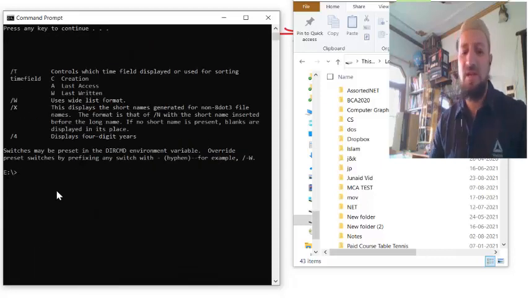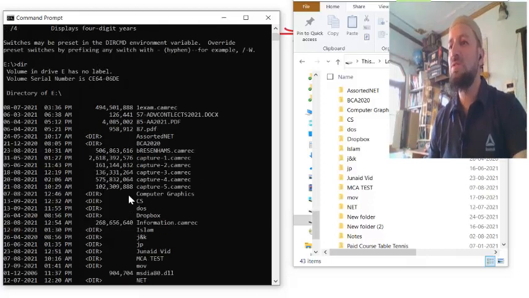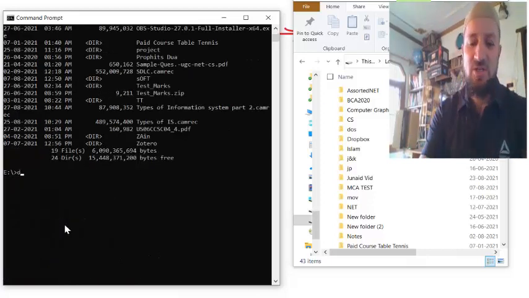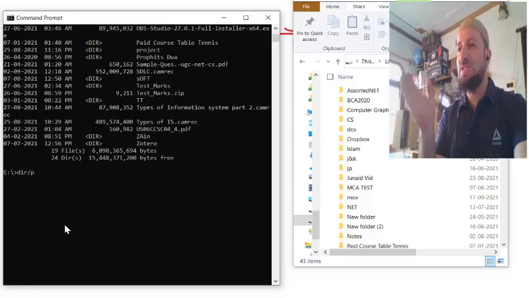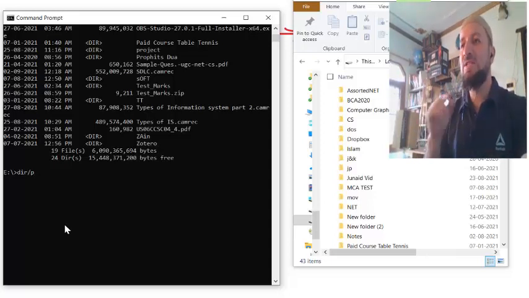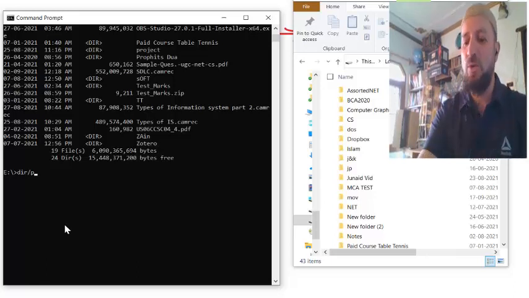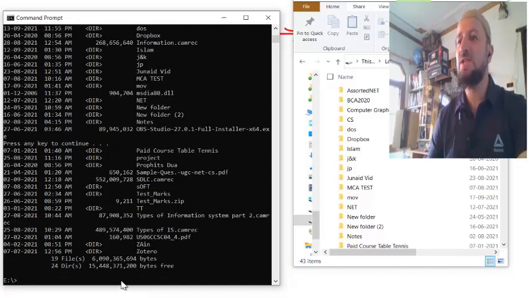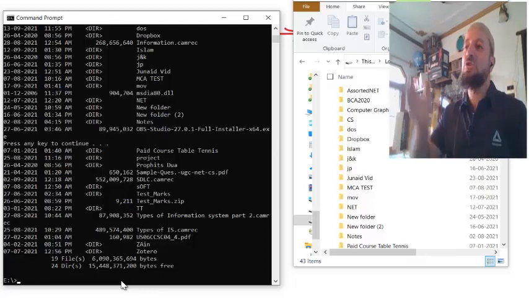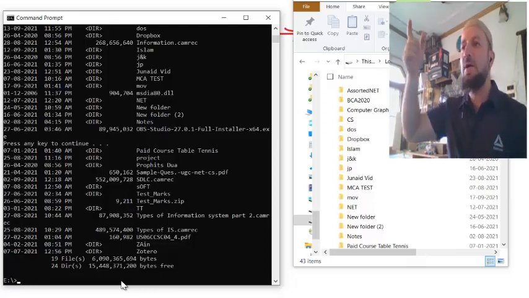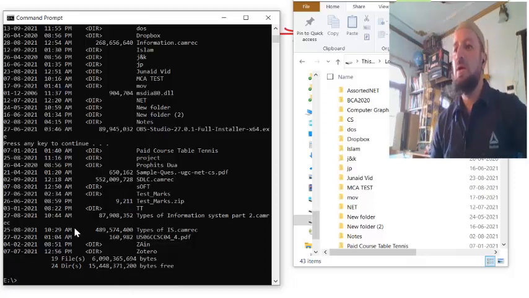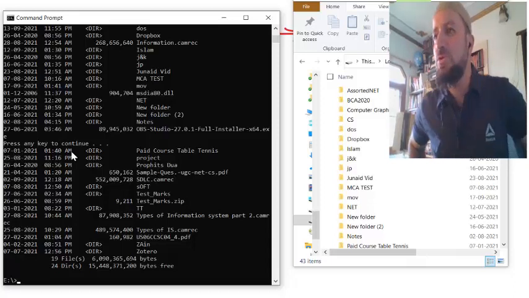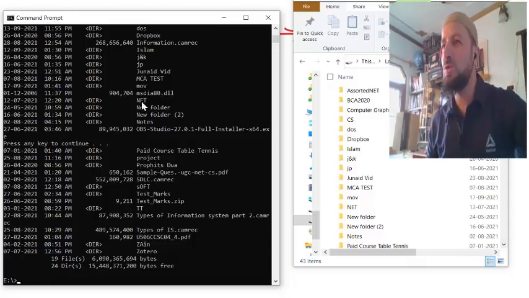For example, if I say simply plain dir, it gives me all the things, and I have to scroll up to see what was there. But if I say dir /p, the forward slash is for the attribute, and the attribute here is p, which means page-wise. Enter, it shows me one page, then it says press any key to continue. I press enter and it shows me the rest. But if I say plain dir, it shows me everything and scrolls down, and I have to scroll up to see what was shown. Similarly, there are a lot of attributes with a particular command. You can try them in your own space.